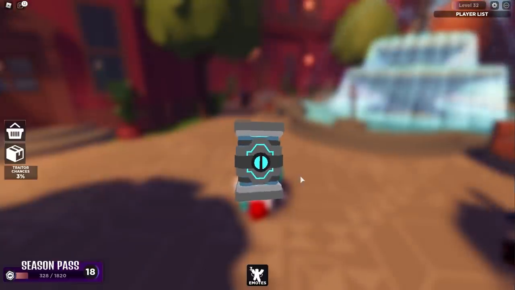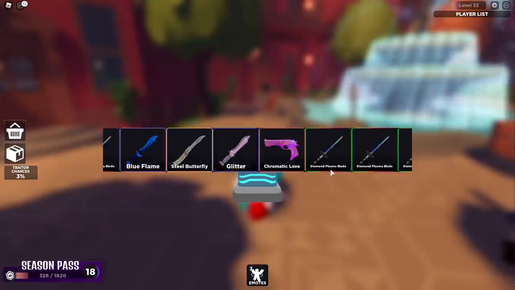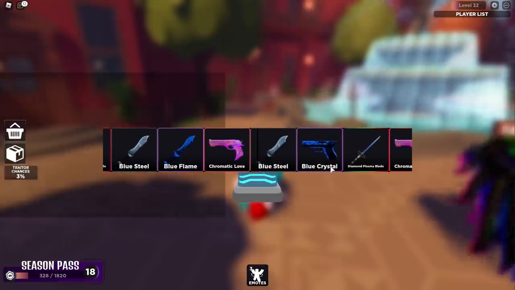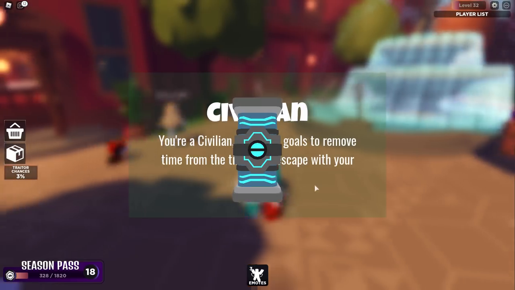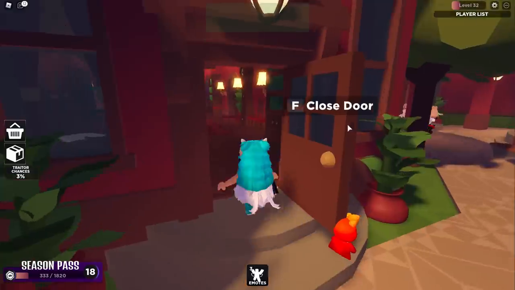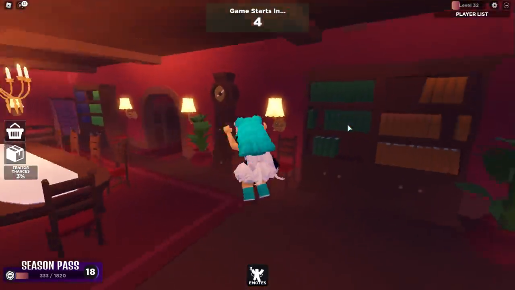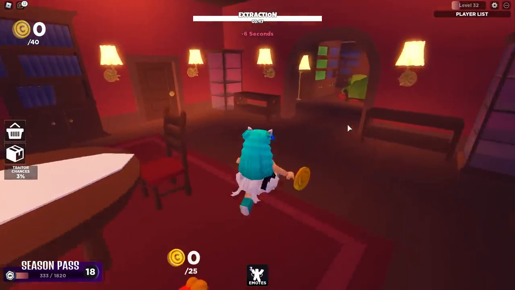Okay, let's do one more. Okay, one more and that's it. Because we have to get into the game. Let's go. Even though this is not a new map, but it's fine. Oh, man. I wanted the chromatic love. That was so pretty. Okay, let's get out of here. We'll come back to shop later. We have to check the other crate out as well. Get some weapons from the other crate.